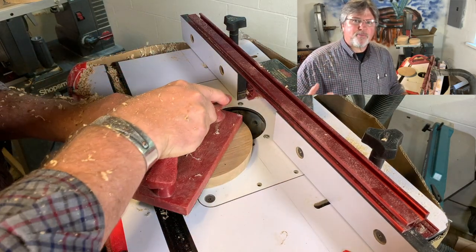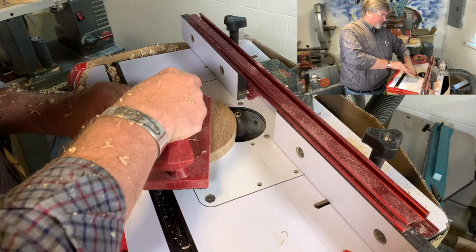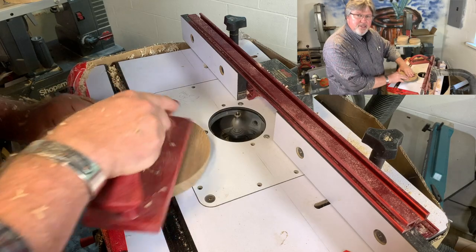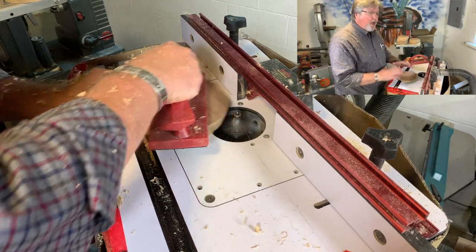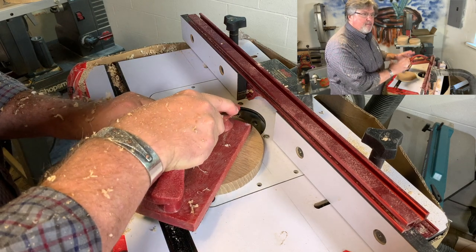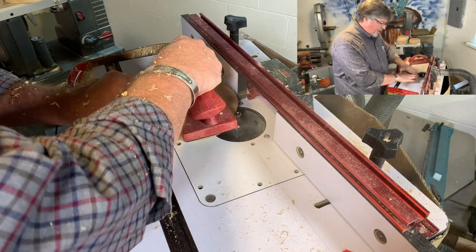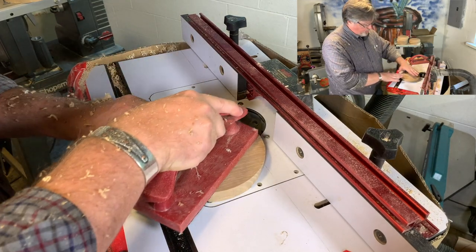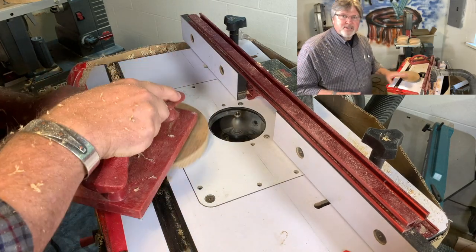If you're doing an edge profile, as long as you're not raising this side up, causing the wood to go in too deep, you're not going to cut deeper than the bit and the bearing and the table will allow. It's assuming that you're holding the board down flat to the table. If the board is sagging off, then you can come back and take another pass.